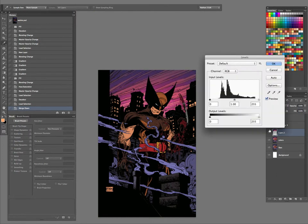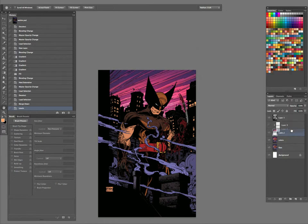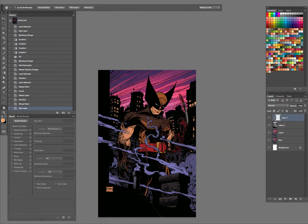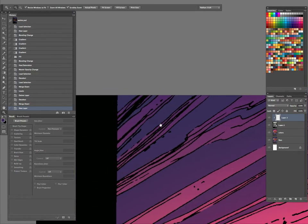I like that orangish color in there. Maybe just brighten that up a little bit more. Yeah, I like that. Alright, get rid of that top layer now. We have our sky. Let's merge that down, and then we'll knock out the colors. So I'll create a clipping mask on top of my line art layer. Let's start with the dark color. I'm just gonna go with my pencil brush. Oops. And I'll speed it up, I'll just do my lasso tool. I'm almost out of time for this episode.